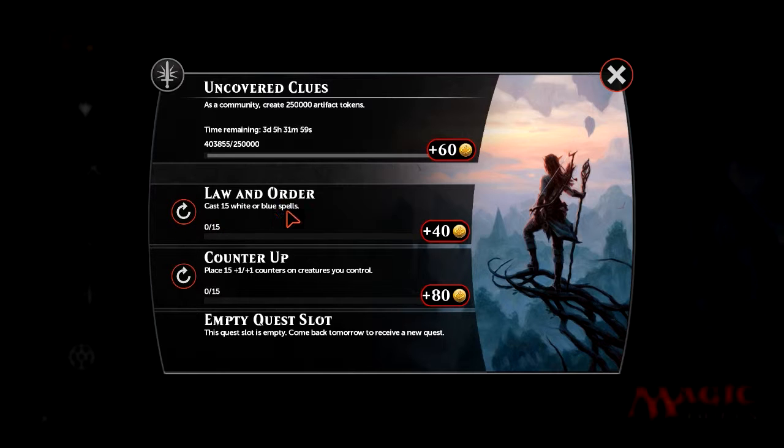Got 15 white or blue spells, and place 15 1/1 counters on creatures you control. Okay. I think we can come up with a deck that'll do this. Give me just a minute, and I'll be right back.